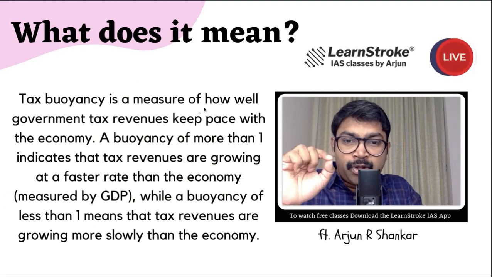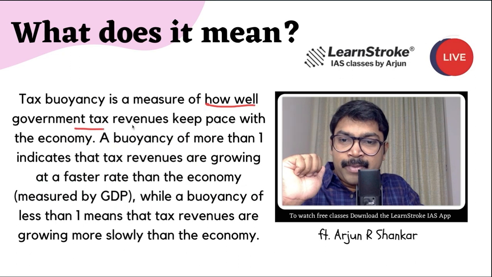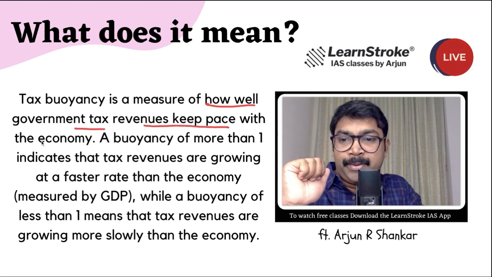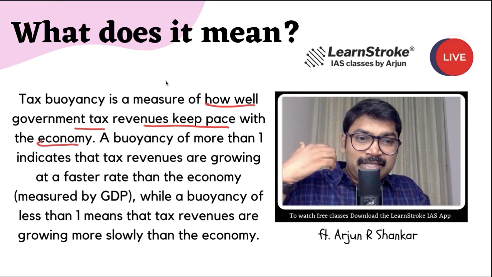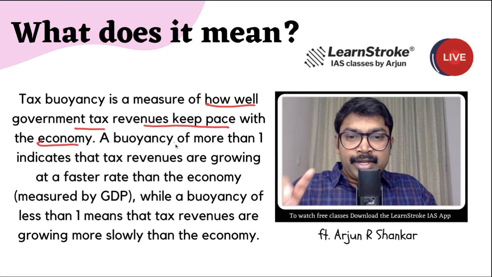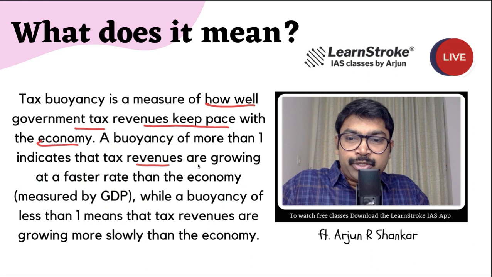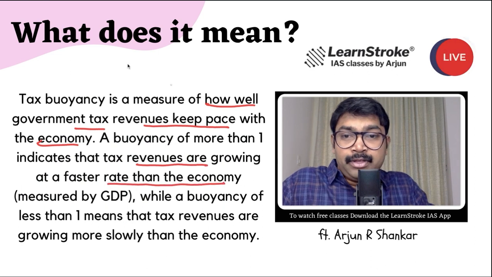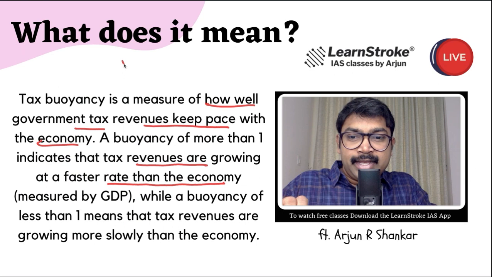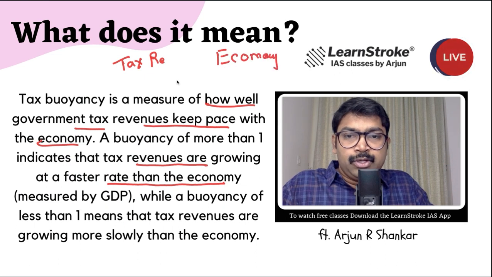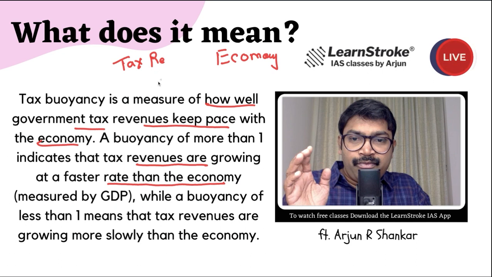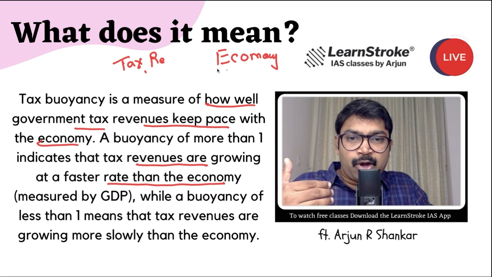Tax buoyancy is a measure of how well the government tax revenues keep pace with the economy. See how well government tax revenue is keeping pace with the economy. So imagine that a buoyancy of more than one indicates that tax revenues are growing at a faster rate than the economy. So imagine there are two components. One is the tax revenue, and on the other side the growth of the economy. You can see how the economy is growing. So tax buoyancy is how well tax revenue is growing, keeping pace with the economy's growth.